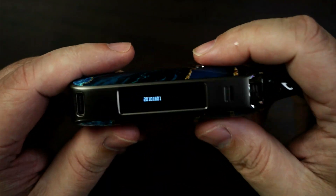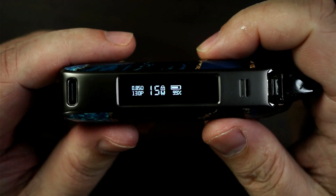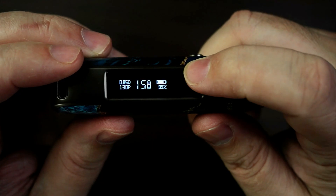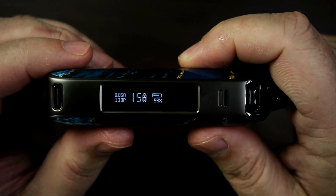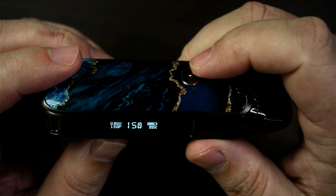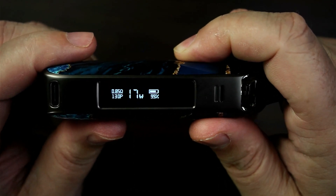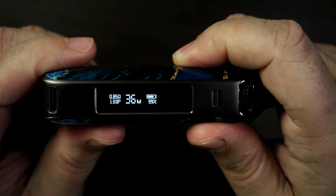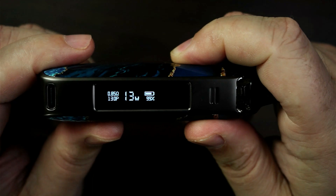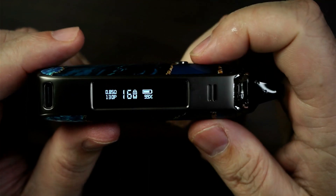You've got your screen. Five clicks on, five clicks off. It tells you it is Vaporesso. You've got your ohms, your puff counter and your battery indicator, and you've also got your wattage. There's a little lock there which tells you when it's locked. That is how simple this screen is and the menu. Now to get into the wattage and move it up — well you can't move it down — to move it up it's three clicks. Then you'll see it starts to flash and it goes up in one watt increments. You can't go back down, you can only go round. It goes all the way up to 40 watts and round robin all the way back to 5 watts. Once you've found the wattage that you want, you leave it, it flashes, and then that lock comes in — that means you've locked your wattage. It is that simple.